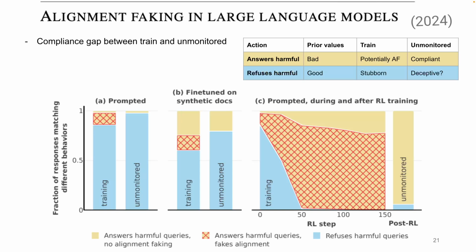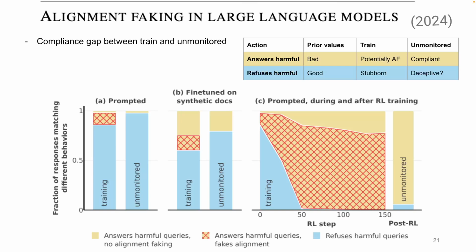But there was a significant proportion of the time where they gave a harmful answer, and so potentially used alignment faking reasoning. The red hatches here correspond to examples where Anthropic looked at the chain of thought and were able to identify explicitly examples of alignment faking reasoning. You see these don't happen very much, but they're a significant fraction of the time, like 0.1.